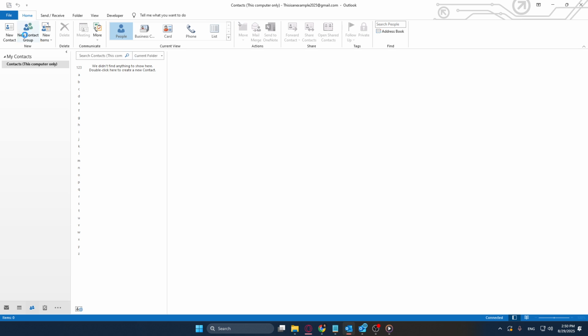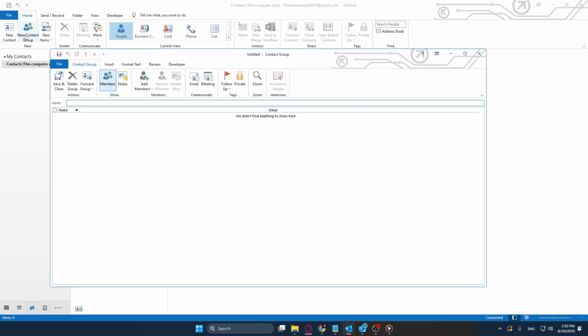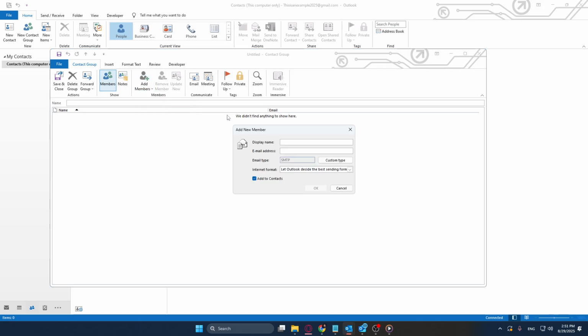By selecting this option, you're signaling to Outlook that you're ready to define a new set of contacts who will comprise your group. Next, you'll see an option that reads Add Members. At this stage, Outlook will offer you several choices regarding where you can draw your new group's members from. These include your Outlook contacts, email contacts, and address book. If you have all your desired contacts already entered in Outlook, simply add them using these options.